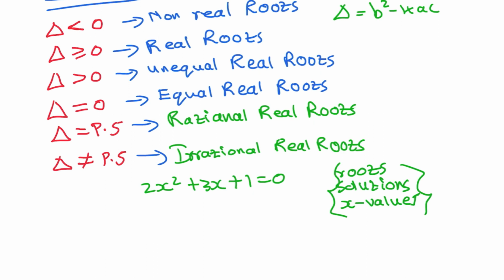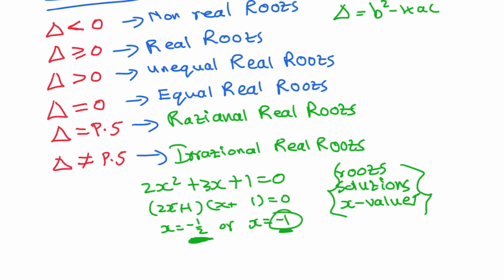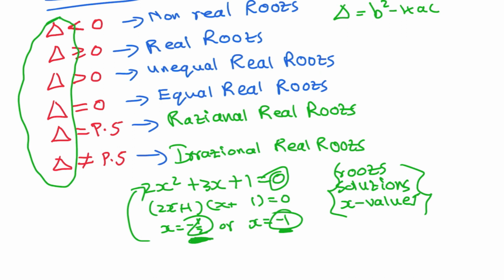So when you solve for x, sometimes they will say factorize, and you say (2x + 1)(x + 1) equals 0, and you say x equals negative 1 over 2 or x equals negative 1. This negative 1 over 2 and this negative 1 are roots of this equation. Roots are just values of x when you solve for x, when the other side of the equal sign is 0. Roots is just a fancy way of saying x values. Does that make sense?